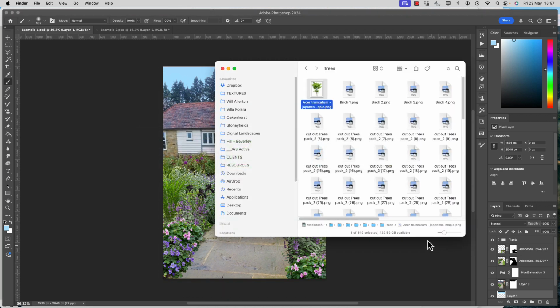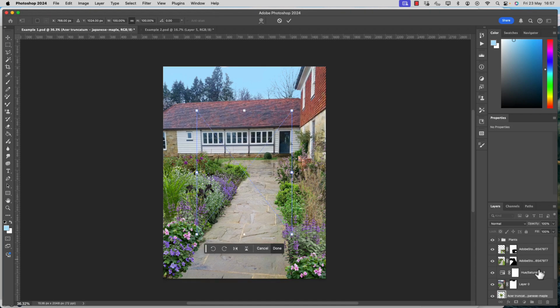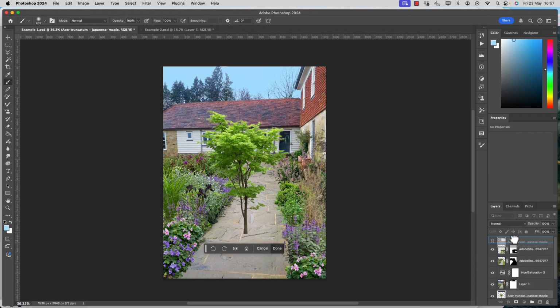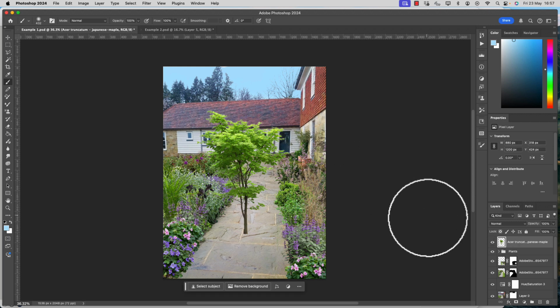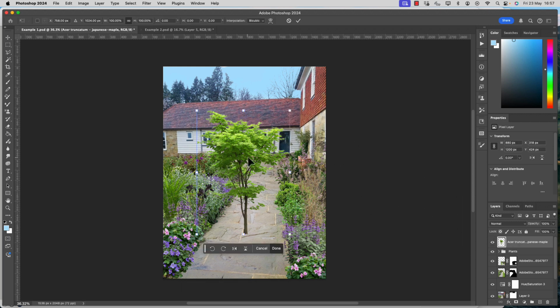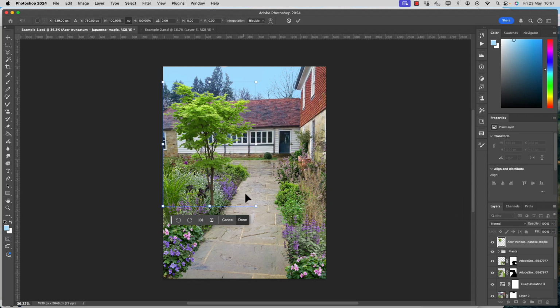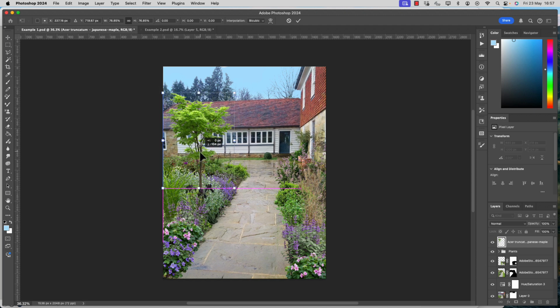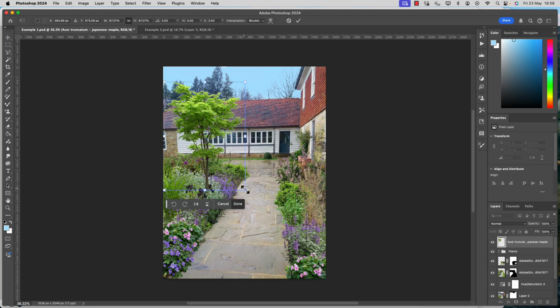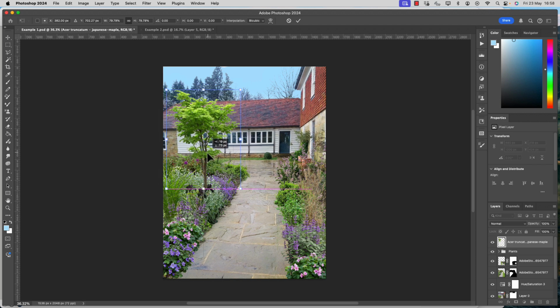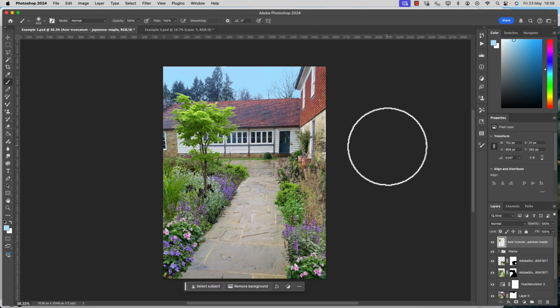So I have an example tree here, which is an Acer, and I'm just going to click and drag it in. We can't see it because this is at the bottom of the layer stack. So this is in. I am just pressing Command T to resize it, and I am simply going to stick it into my planting bed somewhere. I get the scale fairly right, even though this is an example. So that's that in. Just press Enter to set it.